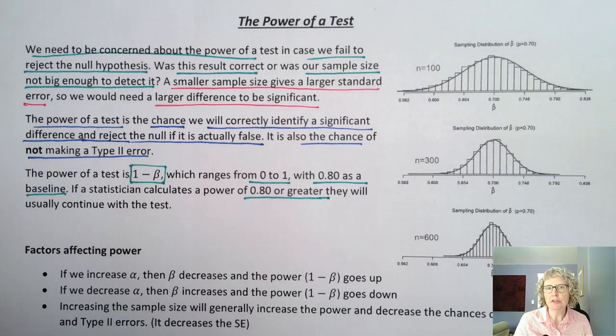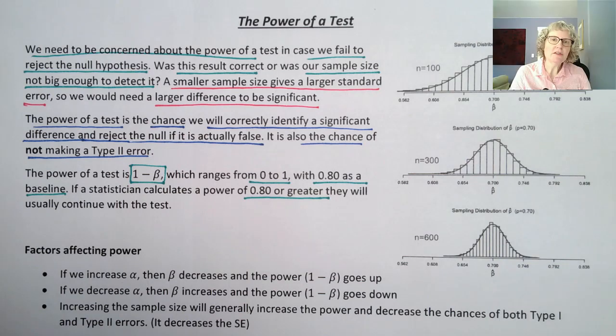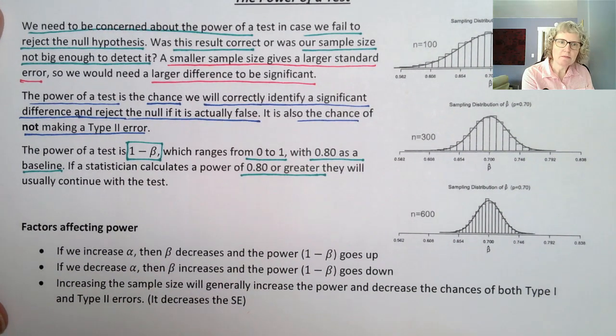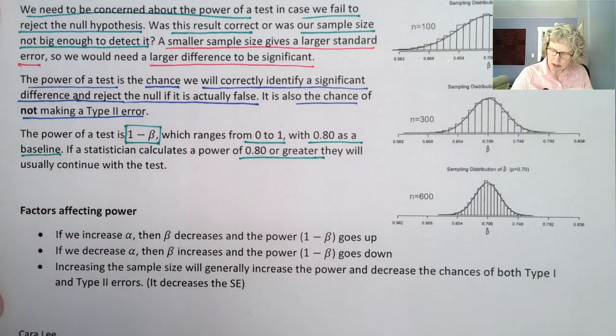Again, the calculation here goes beyond the scope of our course. I just want you to understand that there's a thing called power in case you see this in the future, and there's a way to calculate it, okay? And also what I want you to know is the relationship between alpha, beta, and the power. That's the main thing I want to focus on in our class.